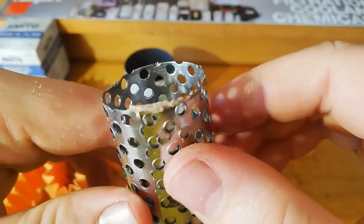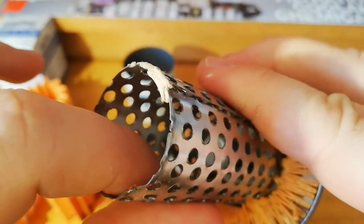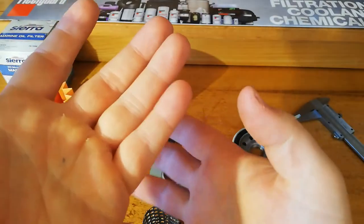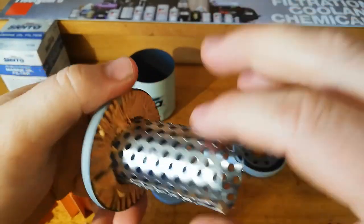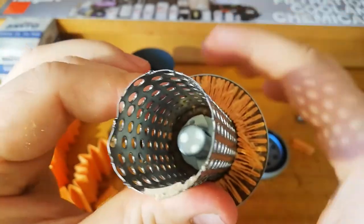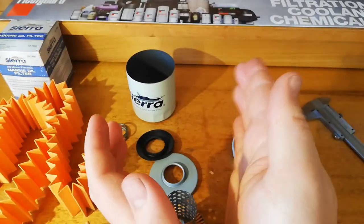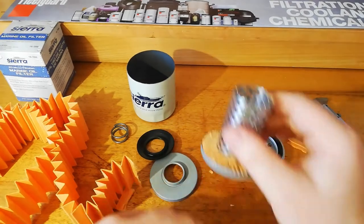If this was made the other way out, I don't know if you can see down in there, the holes on the inside, they look perfect, they look nice. There's nothing sticking up there, but they've sort of punched the holes through one side, just left one side nice and the other side a bit sticking out. And they put the bit sticking out on the filter media side, which is its fatal flaw. If they had to just roll this the other way, instead of going round this way, if they went round that way, this would have been a fabulous oil filter.